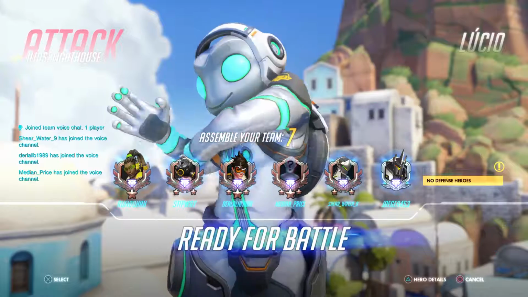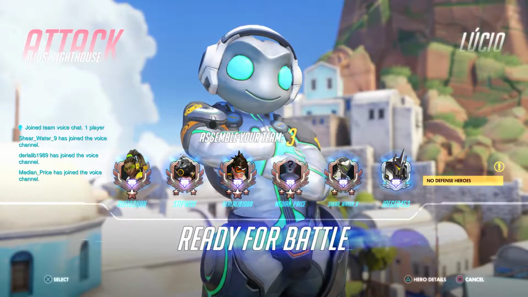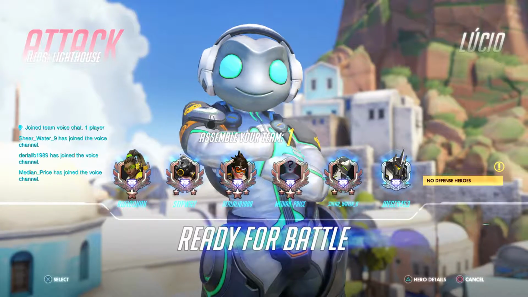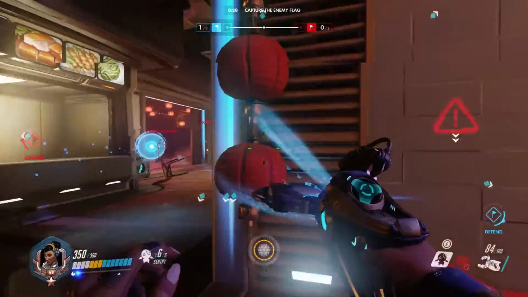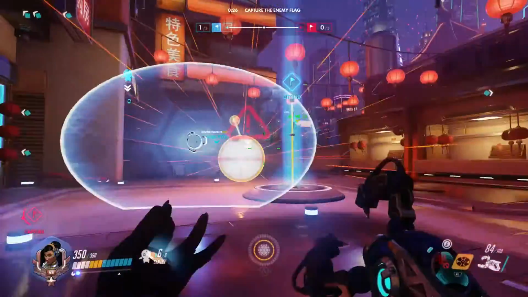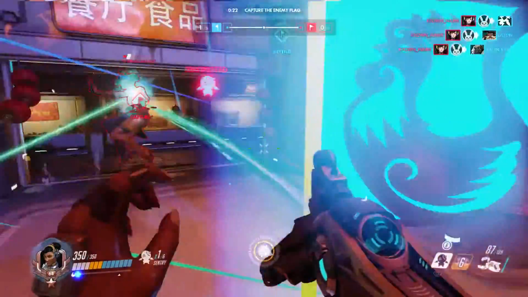Now the last character on here is the support. There's a lot of great supports, and honestly the ones that do the best heals are like an Ana or a Mercy, or there's Symmetra, which has some kind of cool builds that are pretty easy to use, and that could be really good for a beginner. But one of the things that I want to look at is also just viability down the road.